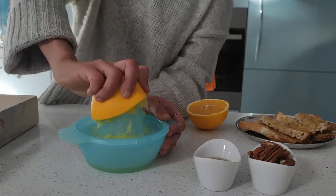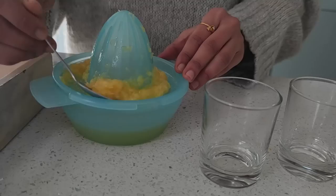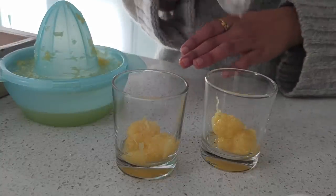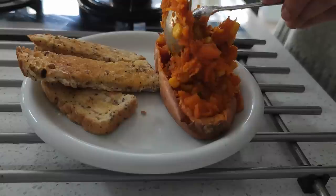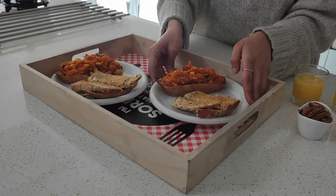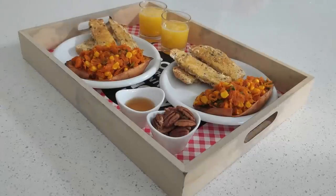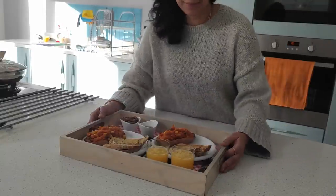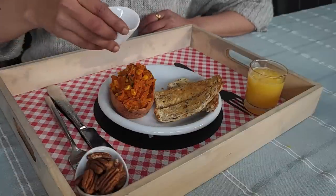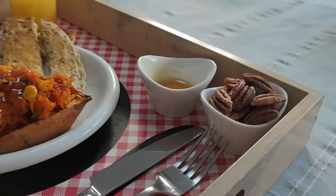There is so much joy in squeezing fresh large oranges. What I love the most is the bits giving that whole lot of freshness as you drink. I divide it equally and have a slice of toast and sweet potato skins filled with carrots and sweet potato filling, fresh orange juice, bacon and honey. Sweet potatoes are really good for health — a great source of fibre, vitamins and minerals. I love to drizzle in honey for its goodness and taste, with a few bacons on top.